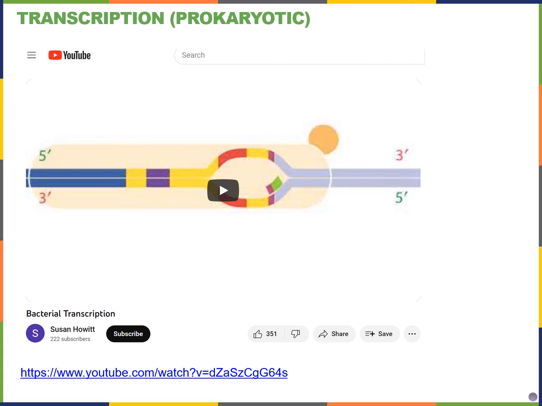All right, similar to what you did at the end of the first video, there's an activity in Canvas, another page after this video where I'd like you to watch this YouTube video. I was going to try to embed it, but I learned from the previous chapter that doesn't work well in my videos. So I'm going to post the link on our Canvas page. Please watch the video. And again, it's also available through our OpenStax textbook. This is a good one to review the transcription process, going through initiation, elongation, and termination.